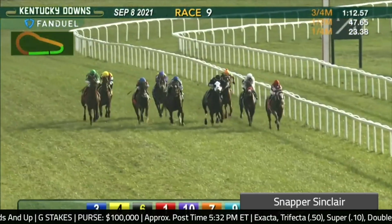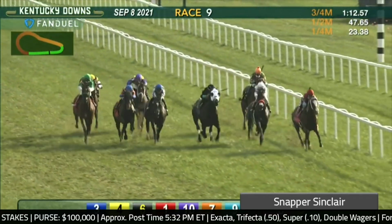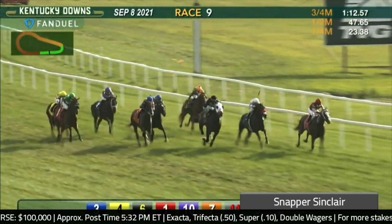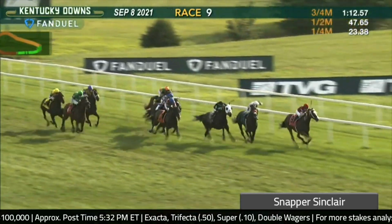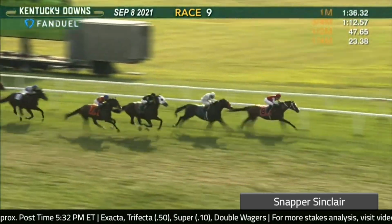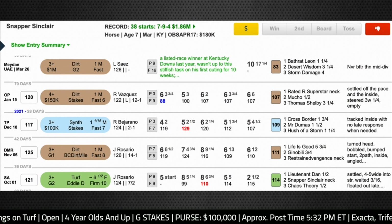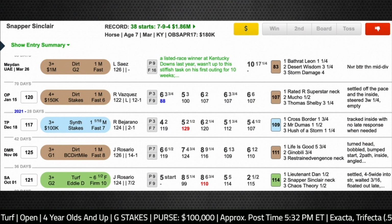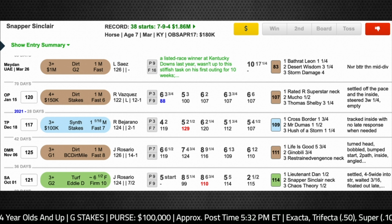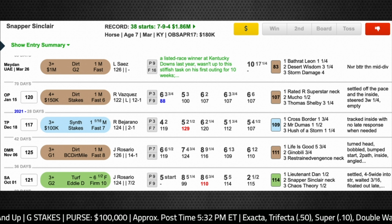Most of those have come on the dirt, but looking through this horse's past performances, I actually think he's better overall on the turf. And he really is good when he gets to run at Kentucky Downs, as he is in this replay. I think he's won 4 times on the turf in his career, and 3 of those victories have come in lucrative stakes races at Kentucky Downs. So he really does appreciate that undulating course in Kentucky. We'll see if he's able to translate that turf form to Belmont Park, going the 7 furlong distance. I don't think the trip is going to be any problem for him because he's won going shorter, or he's been effective, I should say, going shorter and longer than this.